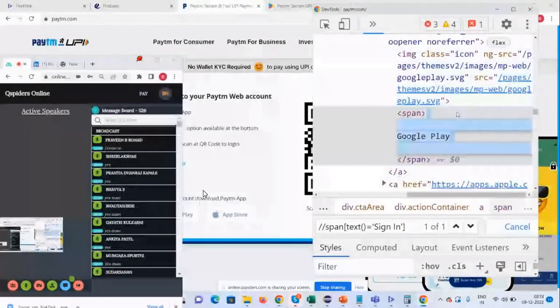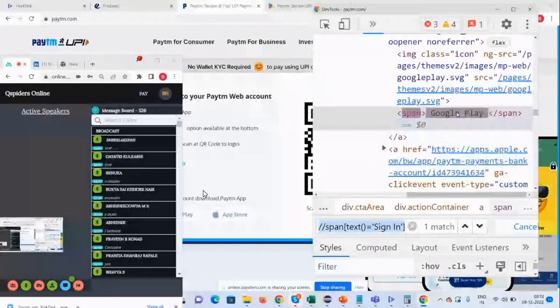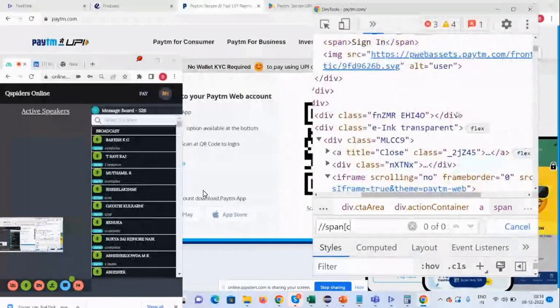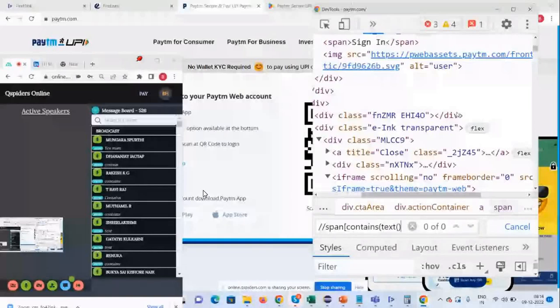XPath by contains because it has a lot of spaces. Wait one minute.